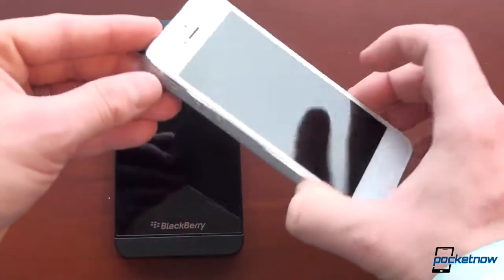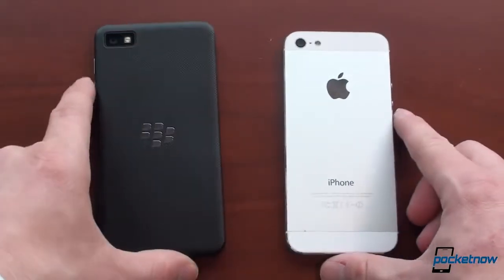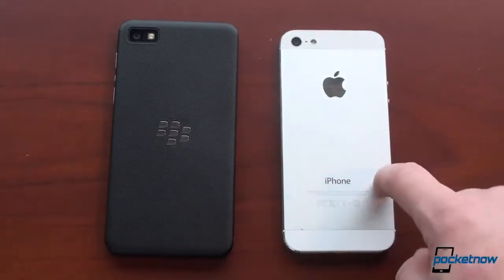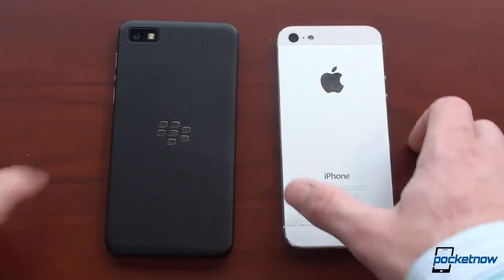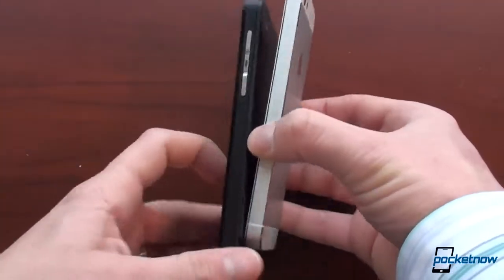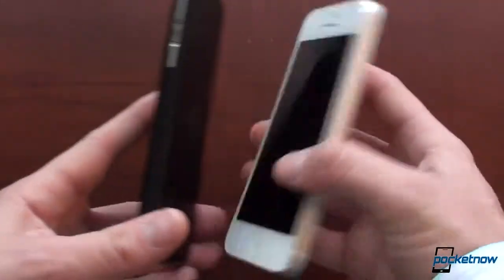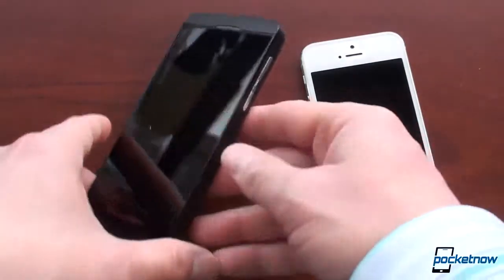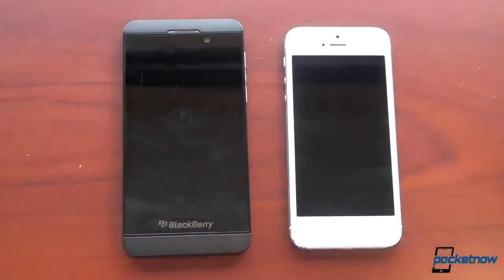Of course on the iPhone 5 we've got everything in its iPhone-y place. On the back we've got 8 megapixel cameras on both, capable of doing 1080p video. We can say without question that video and photos look much, much better taken with the iPhone 5 — you can check out our full Z10 review for camera samples. Both have an LED flash. In terms of thickness, the Z10 is definitely thicker, taller, and wider. Overall, the iPhone 5 is more slender in hand and feels smaller and more lightweight. But again, the Z10 feels like it's ready for a day of action.